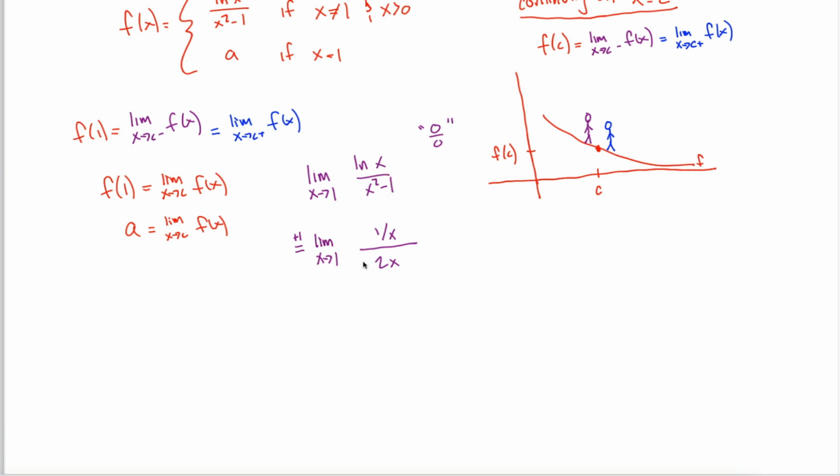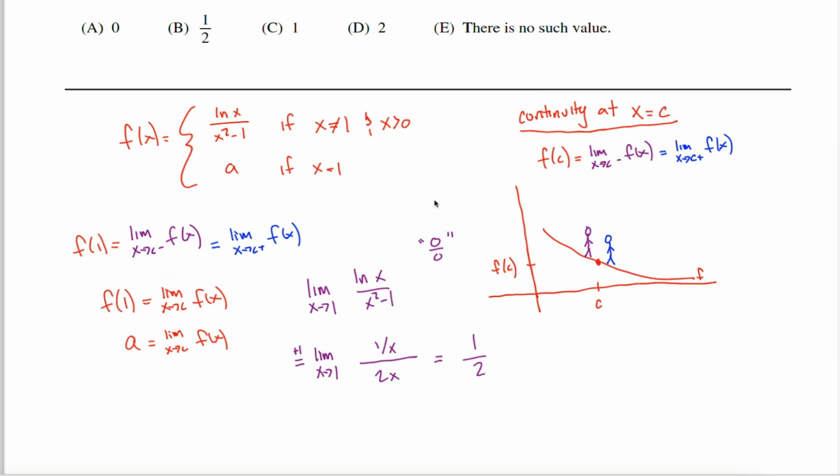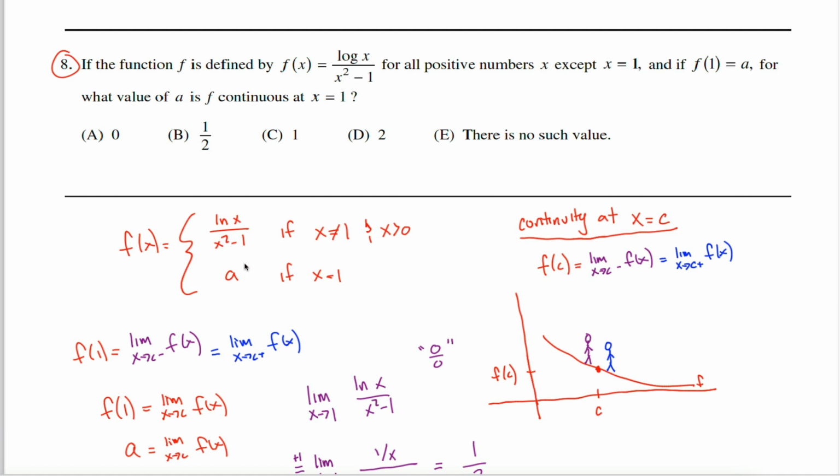I stare at this thing and I hope it's no longer an indeterminate form. It's not. You could rewrite it algebraically if you want, but you don't even need to. We can just change all the x's into 1s in this form. 1 over 1 is just 1. 2 times 1 is just 2. There's no issues with the left side or the right side. The two-sided limit is equal to 1/2. And as we saw before, in order to be continuous, the height of the function at the point 1 must be equal to that limit, must be equal to 1/2. What that means is that a here is equal to 1/2. Looks like B is the correct answer to this question.